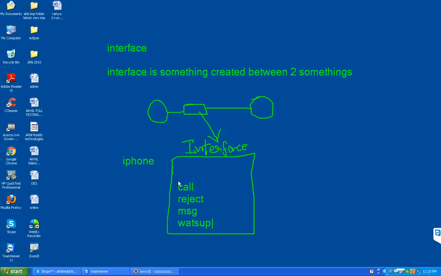So simple, we will use one word. Using that one word, we can find out whether all the features are available or not in a particular model. If you take any model, we just use one word and we can check whether the model has these interface functions or not. How we can check, we will discuss now. If any interface function is missing, automatically it will show an error message.